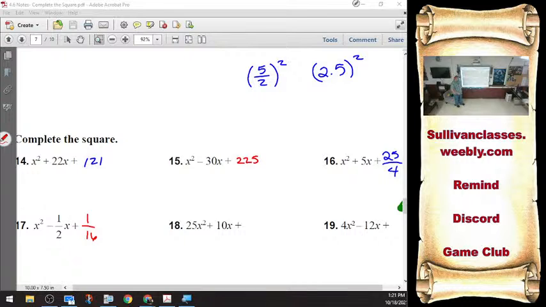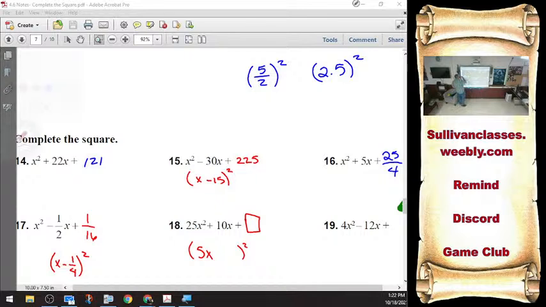In these ones, it's going to be something squared at the end of this, right? Like this is going to be x minus 15, the quantity squared. This is going to be x minus 1/4, the quantity squared. Right? So I'm going to have something squared here. I know it's going to be a 5x right here. How do I know that has to be a 5x? Square root.